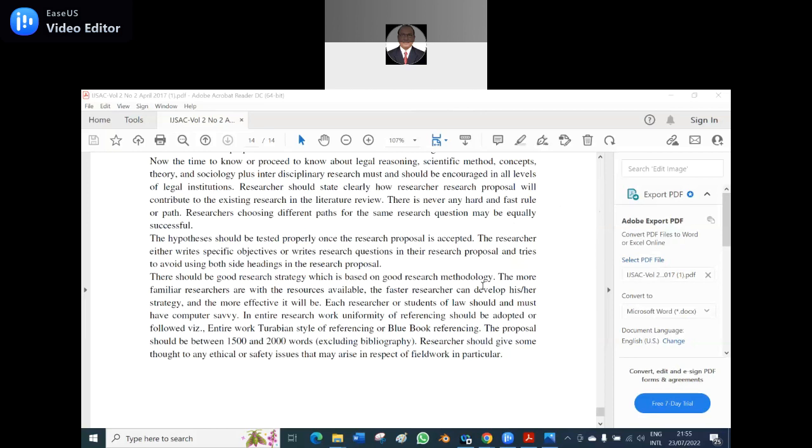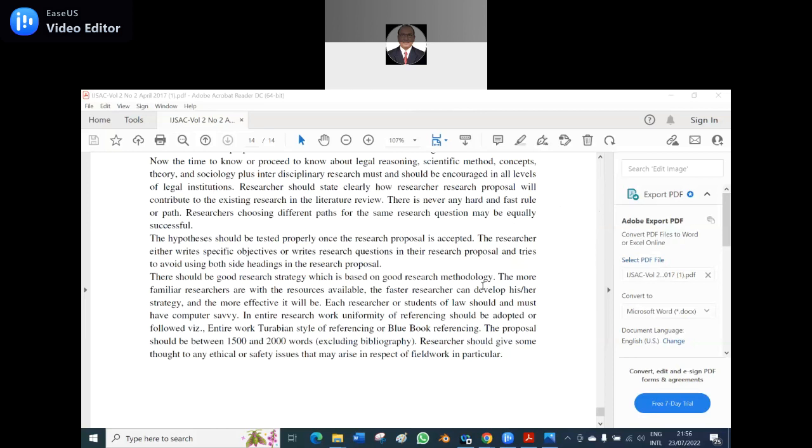Yes, coming back to the side heading, I told you that when chapter 1 is there, 1.0 will start and it goes to the introduction. When you are writing 1.0, please keep in mind: 1, full stop, 0. After the 0, there would not be any full stop, but a space should be given. And the side heading is always in bold, but the first letter of the word should be capital. The rest of the words should not be capital letters. What are the not capital letters?